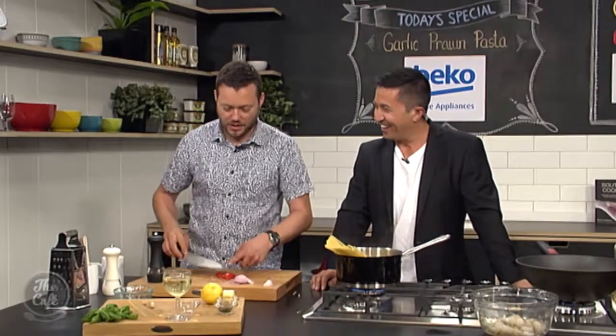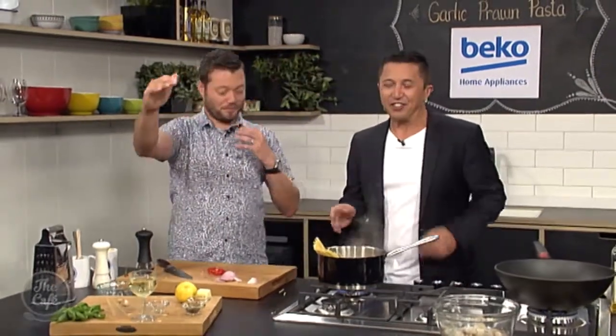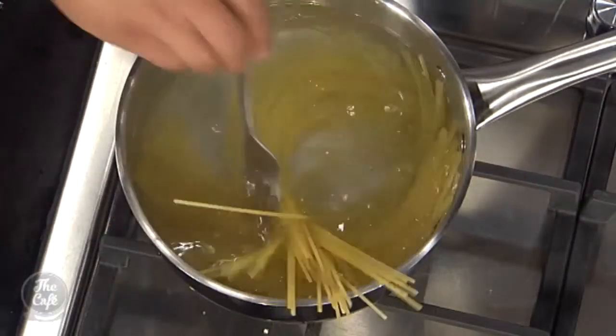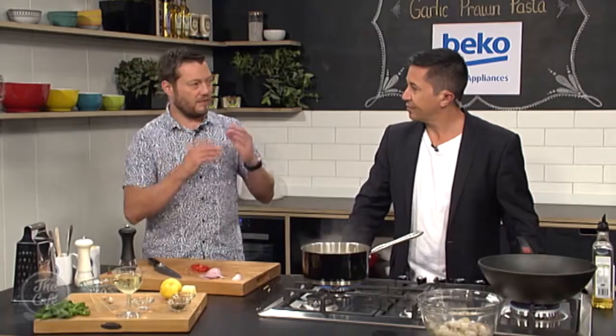There's one called the Carolina Reaper - it's actually the hottest chilli in the world, so spicy. You try it and you think oh it's not that spicy, you get this beautiful flavour, and then you get a little bit of heat, and then more heat and more heat - it just keeps going hotter and hotter. Normally you eat chillies and they get hot and stay there, but this one just goes hot, hot, hot - it's about a four-minute journey of pain. But it's a great flavour, and there are so many different types of chillies with different levels and flavours.